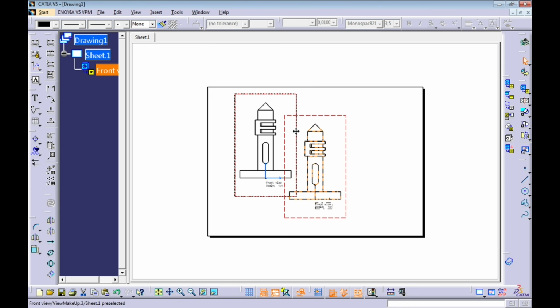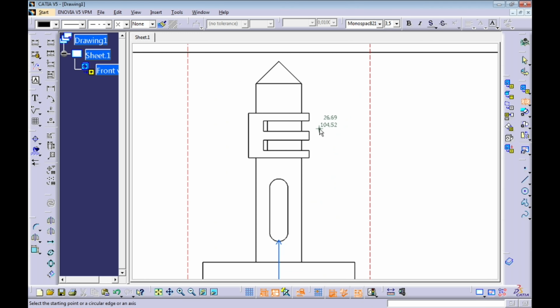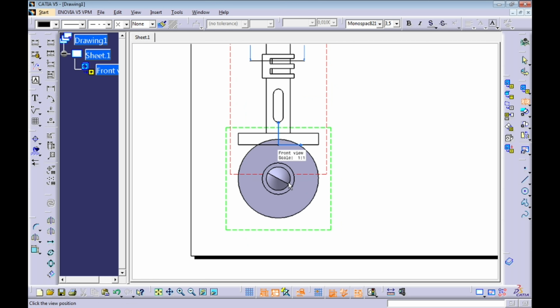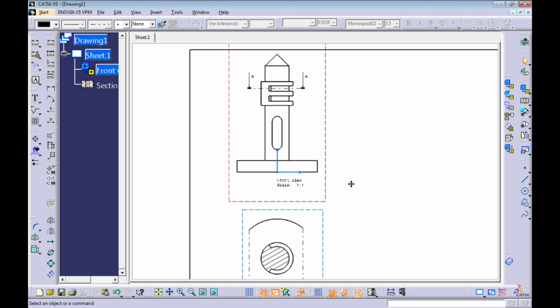And then you can go here on offset section view command. I want you guys to create a section line in this area. You can move the view down here.